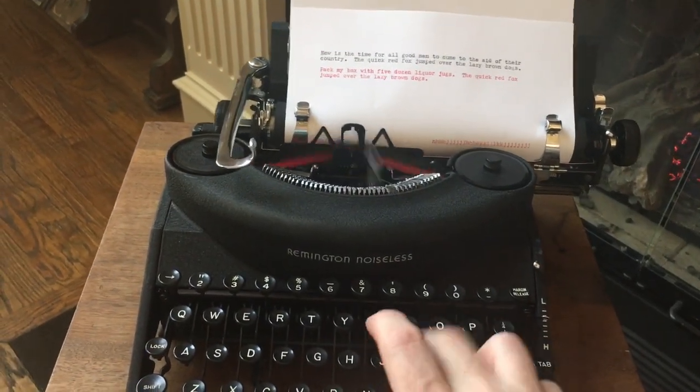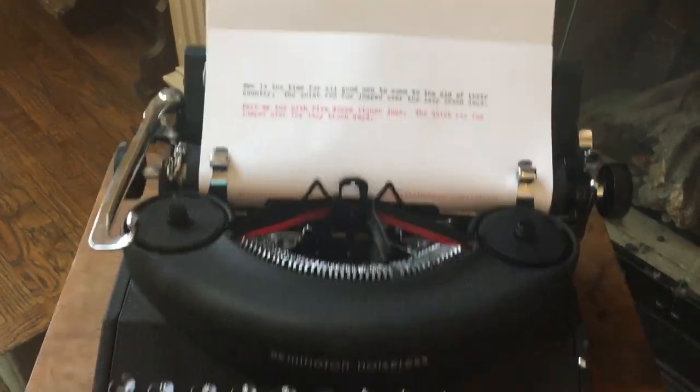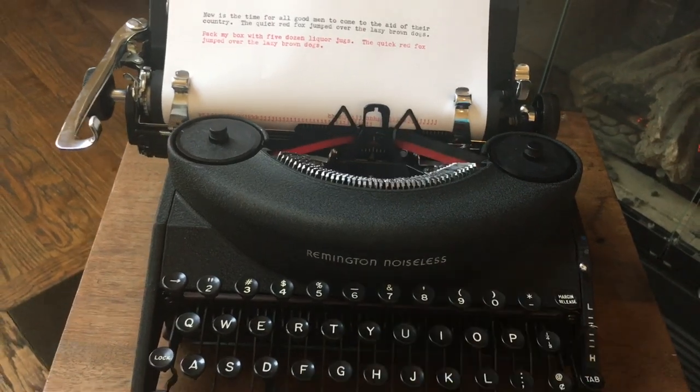Nice to type on, just a different typing feel. And again, probably can't tell over the video, but definitely is quieter than a regular typewriter.